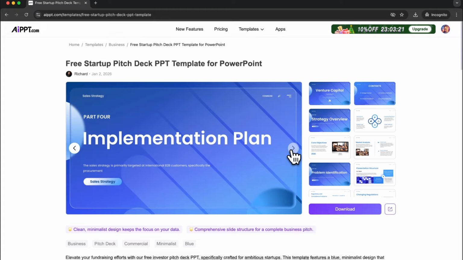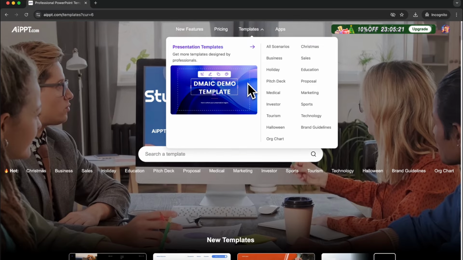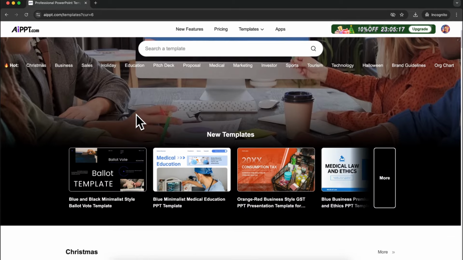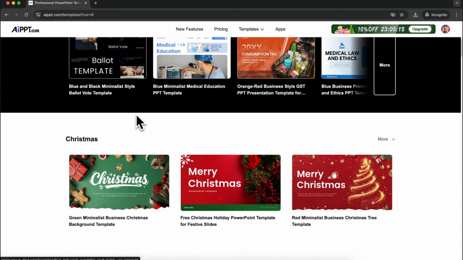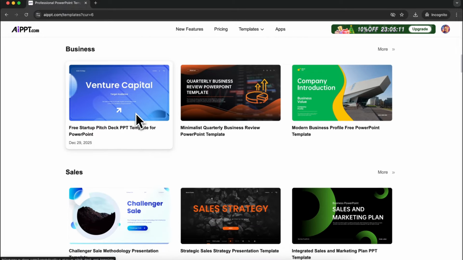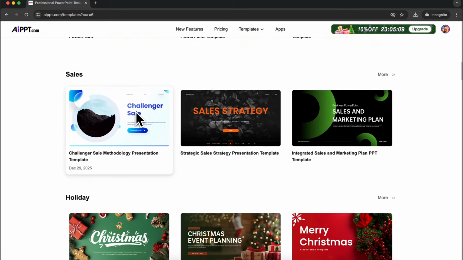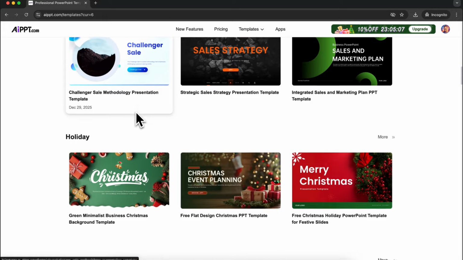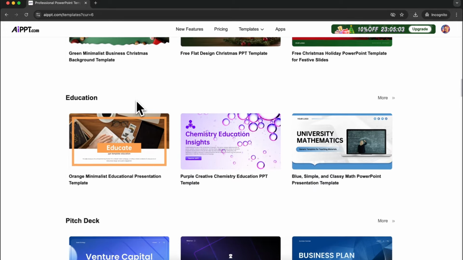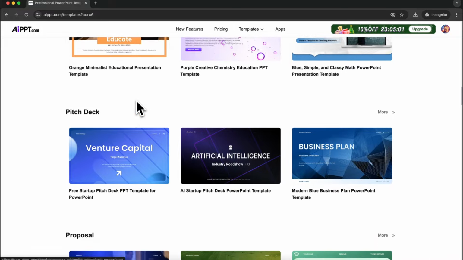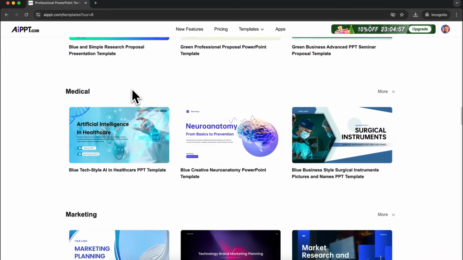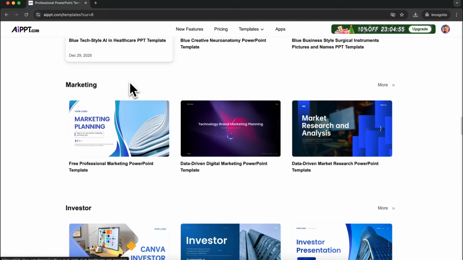Another scenario I personally find very useful is for research and academic work. A researcher uploaded a 50-plus page PDF paper and used the content compression feature to turn it into a clean, well-structured deck of around a dozen slides, perfect for conference presentations. For team collaboration, AI PPT also supports Google Drive connections and shared files. Everyone works on the same version, so there's no more confusion about which version is the latest. For me, that alone is a huge plus.